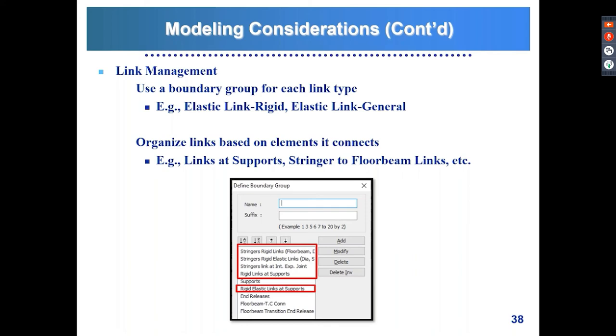So that again, it's not technically needed, but that becomes more important when you are, first of all, self-checking your model. If you have a very large model with a lot of links, and you want to check each type of link at a time, using this boundary group, you can turn on only certain links to help you isolate that. And it will also help if somebody else is using the model, whether it's checking it or taking it to further completion. It's going to make it a lot easier for them to check that model and to make sure that everything is defined properly.